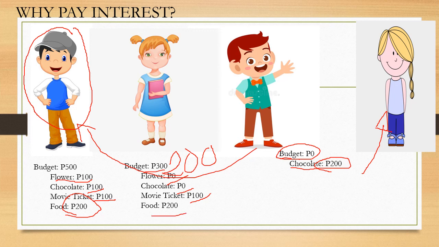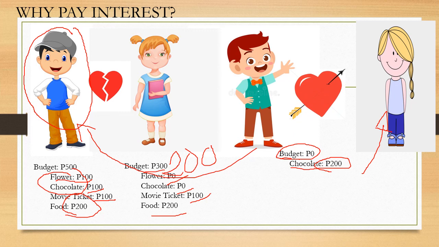Kaso, isipin natin dito yung eksena na yun. After the date, naghahanap ngayon itong si Belen. Saan na ang chocolate ko? Saan na ang flour ko? Bakit wala akong chocolate? Bakit wala akong flour? So dahil doon, nagtampo si Belen, nagkaaway silang dalawa, at sila ay nag-break. Ayan. Samantalang ito namang si Ben at si Cathy, dahil sa chocolate niya, lalo pa silang nagmahalan.